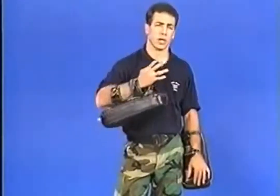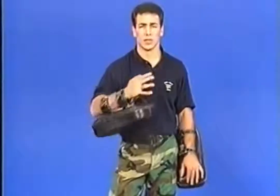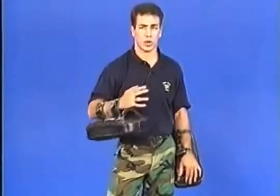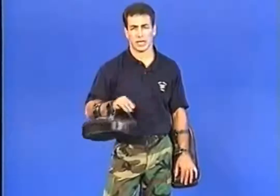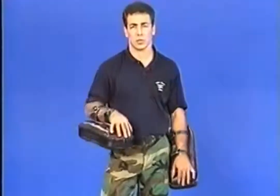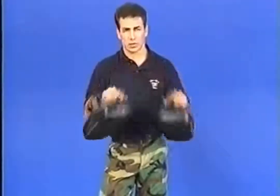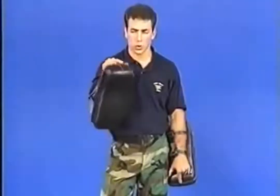Usually, we try to cultivate our techniques in four methods of training. Methods of training is essential. If your martial arts style or hand-to-hand combat style, whatever it may be, does not have a method of training, if you can't spar, if you cannot make contact and throw combinations or techniques with full power, I really think you're missing something. Even if you're not a boxing style, you can incorporate this into any striking art.